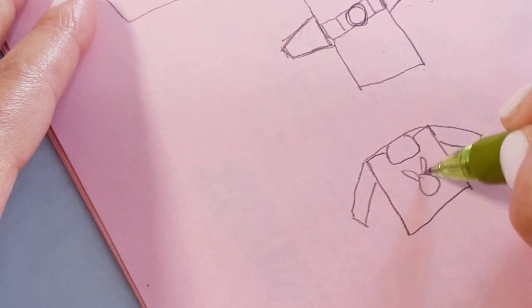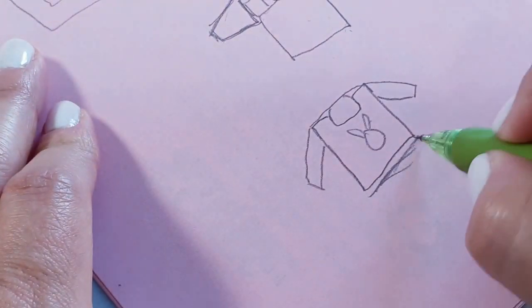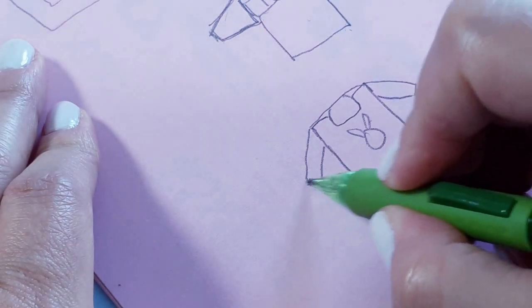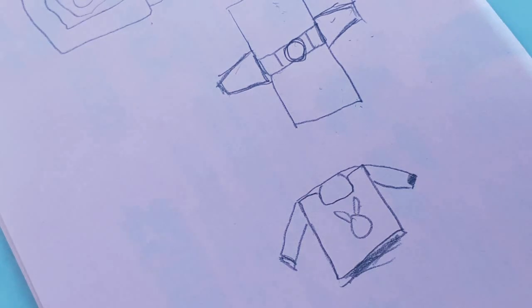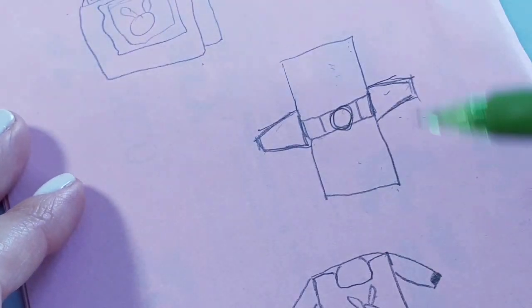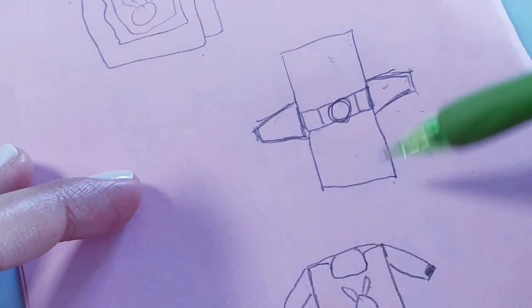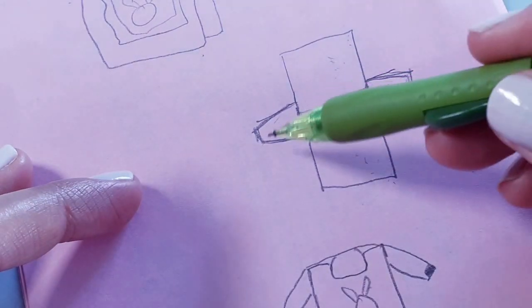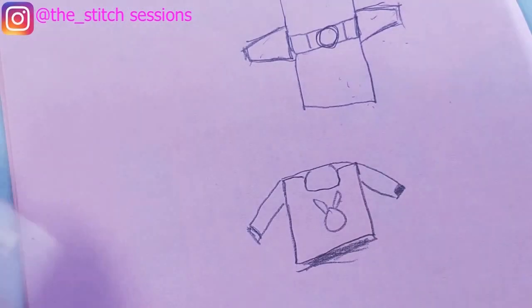And then there's our little buddy here. Okay, so as terrible as this drawing is, I think you guys get the point of how it's going to be made. And then we'll just do a couple little details there for the cuff and you're good to go. Why I wanted to break this down like that is to show you it's really easy if you just think about it in your shape. So you've got 2 squares and relatively 2 rectangles, and you've got yourself a pullover.